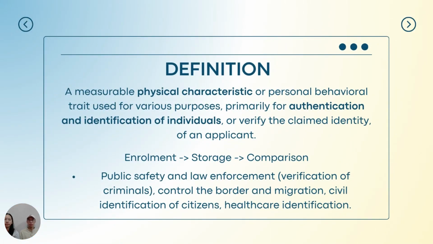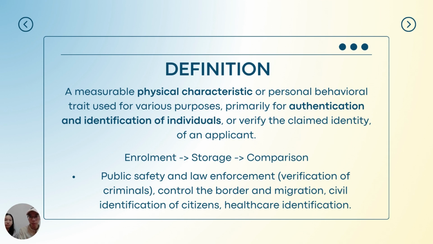Biometric is a physical characteristic or personal behavioral trait used for various purposes, primarily for authentication and identification of individuals, or to verify the claimed identity of an applicant. So basically, biometrics work from enrollment, which is recording the individual's biometric information. Then the info will be stored in the database. Lastly, the pattern of the individual will be compared with the data stored to identify the identity of the individual.